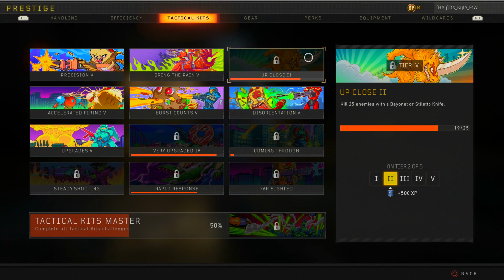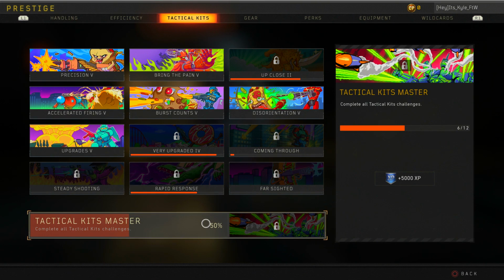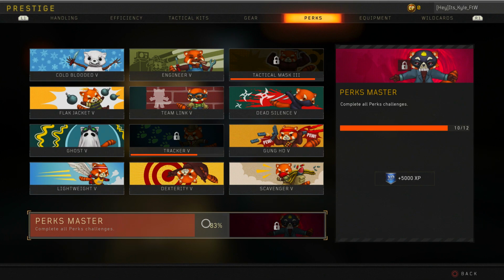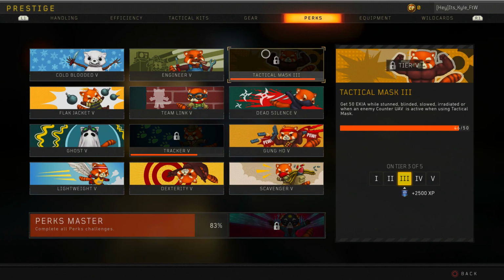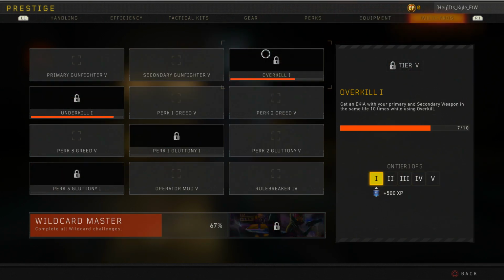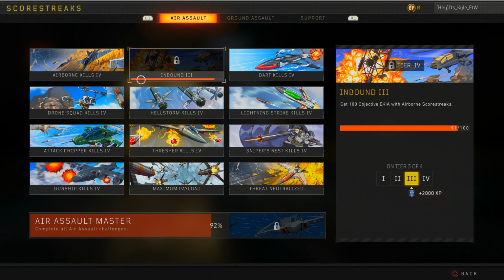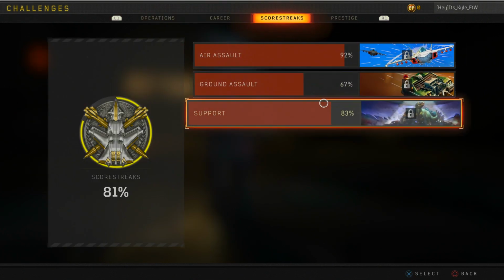I think that this is with operator mods. We could also probably do the perk from tactical mask. That's it. Definitely should probably do that one. That one's gonna be really easy to get. Now, probably won't do this one. There's a few that we probably couldn't do, like 100 objective kills with airborne score streaks. We might be able to do that one pretty easily too. It just kind of depends.